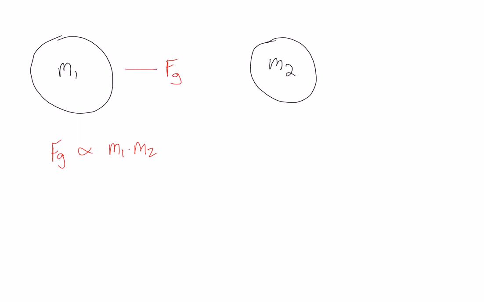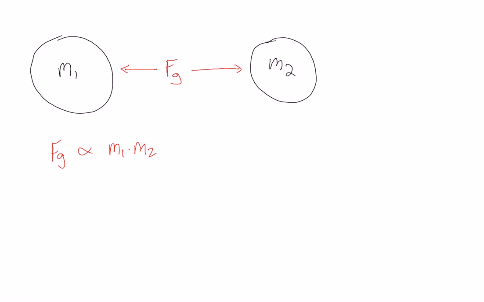mass 1 is pulling mass 2 towards it, mass 2 is also pulling mass 1 towards it in an equal and opposite direction. So therefore, the forces of those two things getting pulled together is what Newton called the force of gravity. Okay, so if these two things are proportional to each other, that means if we increase mass 1, the net force is going to go up. If we increase mass 2, force of gravity is going to go up. If we decrease one of the masses, then it would decrease as well.